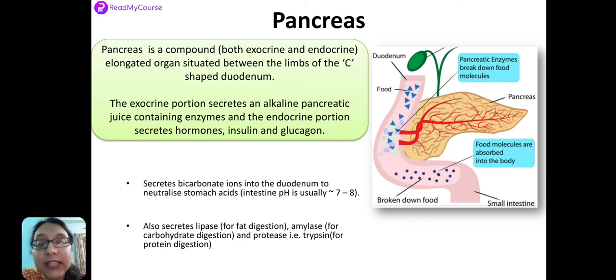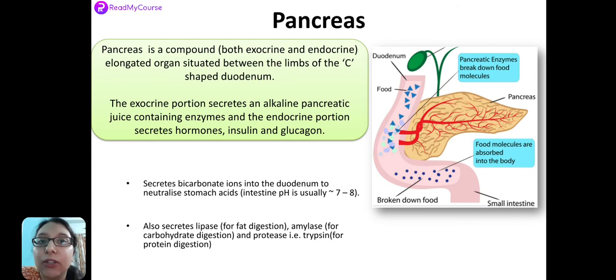Now, how does the pancreas act as both an exocrine and an endocrine system? Basically, the exocrine portion of the pancreas produces pancreatic juice, which gets transferred into the small intestine via the pancreatic duct, which we read in the last slide. Also, the endocrine function is how it acts as an endocrine gland. It secretes hormones like insulin, glucagon, etc. They do not travel via any ductal system. They act locally. I hope you get it. That is why it is both an exocrine and an endocrine organ. It has both functions. Okay.